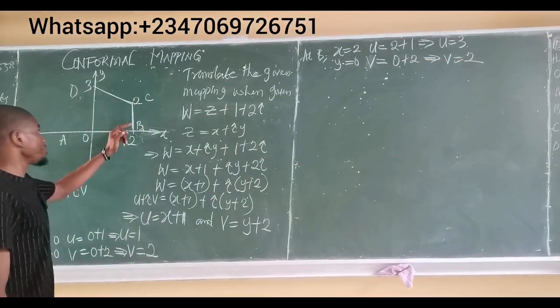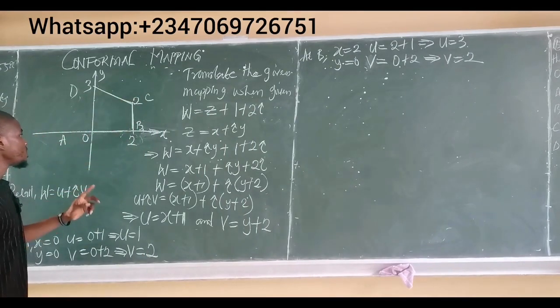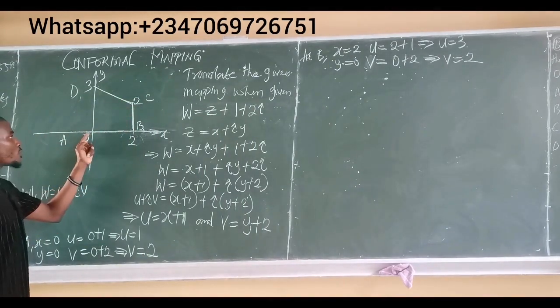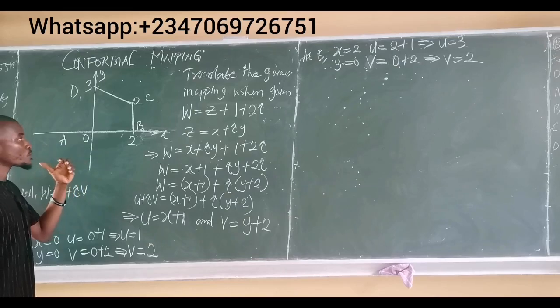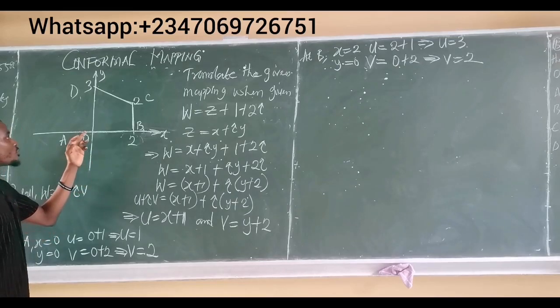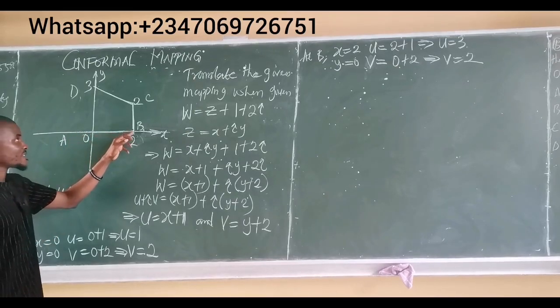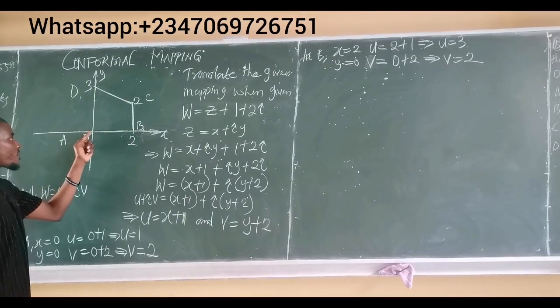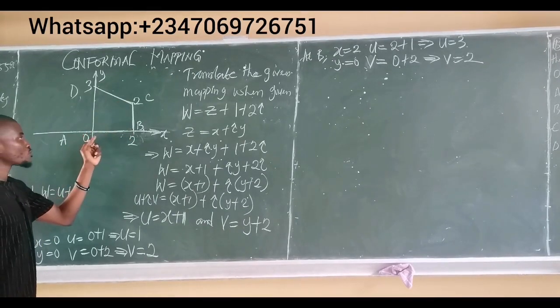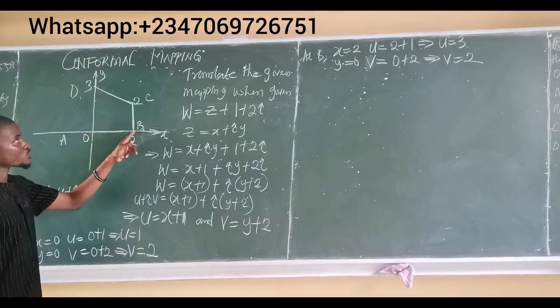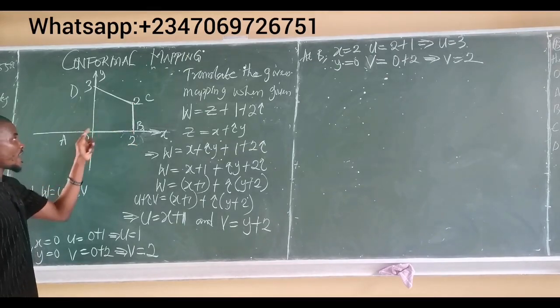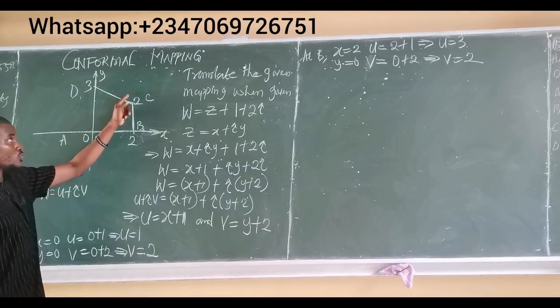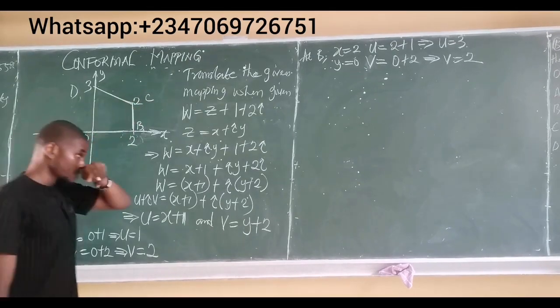Okay, moving from B, we move to C. Now, to locate point C, you always move from the origin to locate each point. You move from the origin to locate B first, then move up to locate C. So which means I covered what? From here to this point, I covered 2 meters in the X direction, then 2 meters in the Y direction. So X is equal to 2 and Y is equal to 2 just to locate point C.